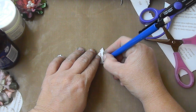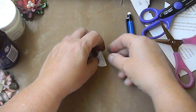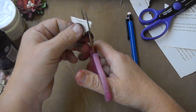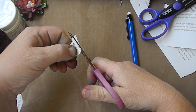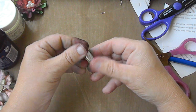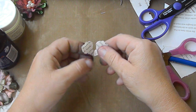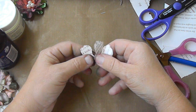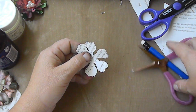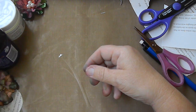So you're going to make an S, starting on the bottom line. Okay, you see that? Okay, cutting in, and then out again. And when you unfold it, you should have a 6-petaled flower. And you'll see that some of the edges may still be attached. Just snip them open. Okay, I'll put that one over here.